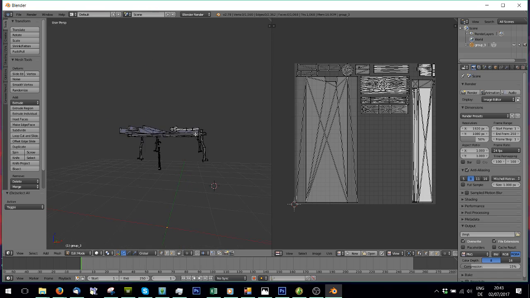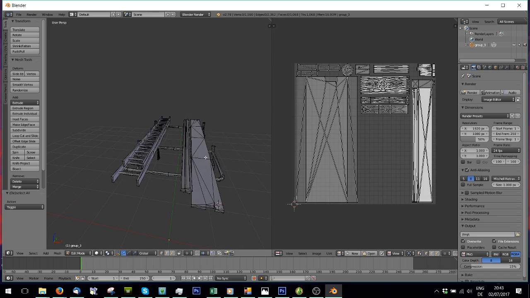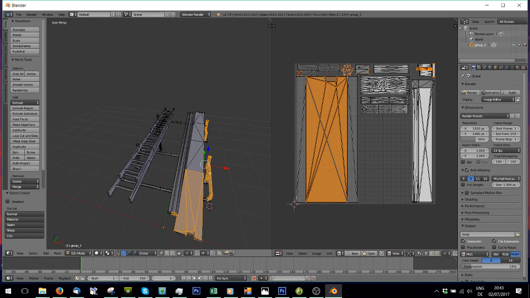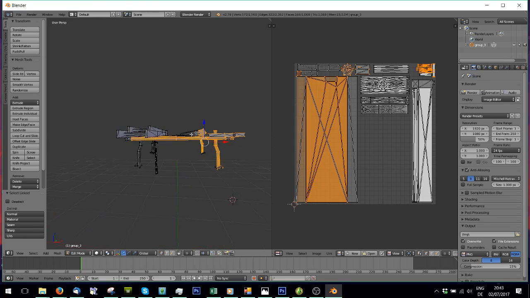Another easy way to delete it is to use L. If I click on an object with L, it'll select all parts that are grouped together. So I could go around clicking L on everything if I wanted to.